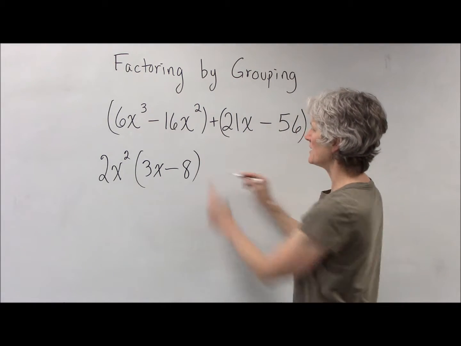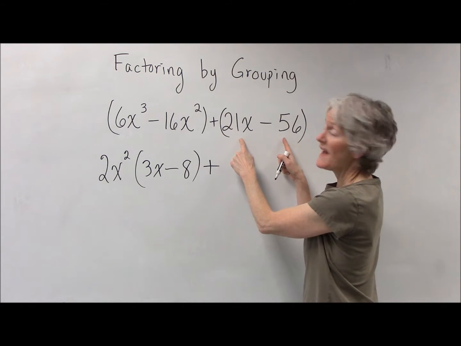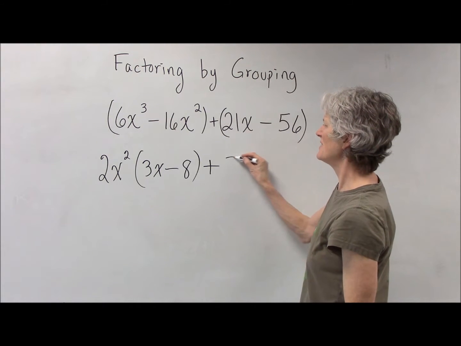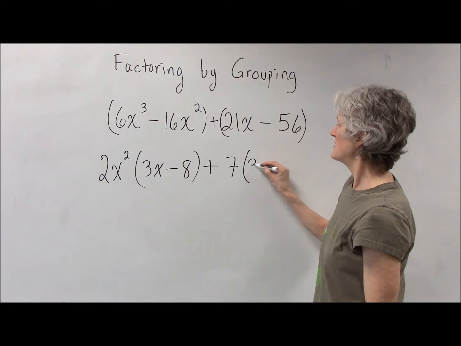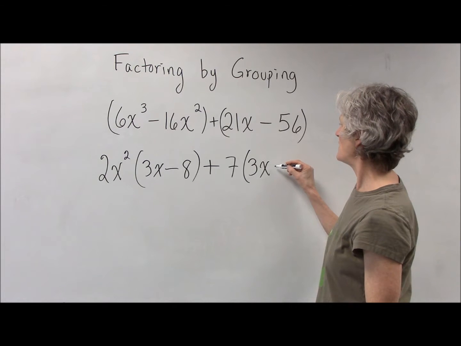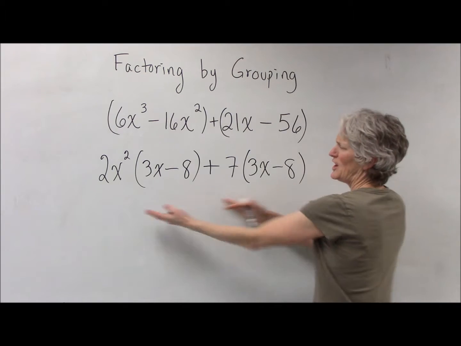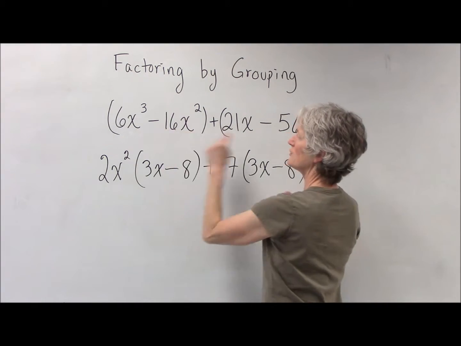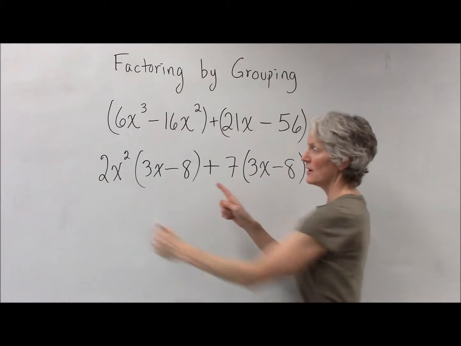All right, plus. Let's do the same process here. I have 2 terms. What do they have in common? Well, I can go through my multiplication tables and say, oh, I think they have a 7 in common. 21x divided by 7 leaves me with 3x. 56 divided by 7 leaves me with an 8. Oh, do you see what I see? Oh my goodness! I hope you see what I see. I took 4 terms. I now have 2 terms.